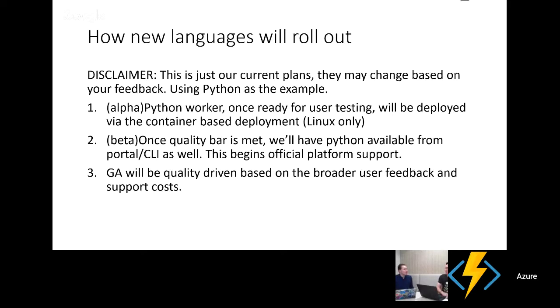We need to make sure that stuff is actually trained within our support teams as well. So that's essentially the 3 stages. There's nothing surprising there, but it's really just our mindset that beta is going to be much closer to people wanting to use it in production. So we're going to be keeping it in alpha with very strict messages of this won't be supported. Like, I'll break you anytime I want to for alpha, just because we want the freedom to iterate fast during alpha. And then we'll go to beta once we think we're done iterating quickly.